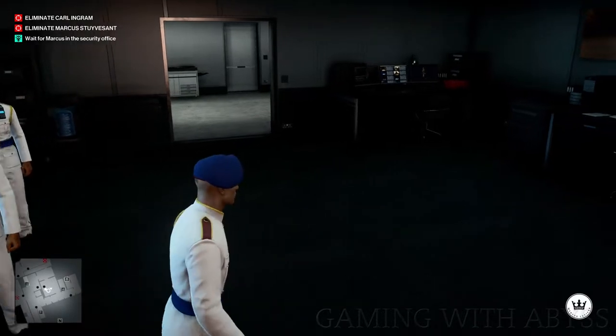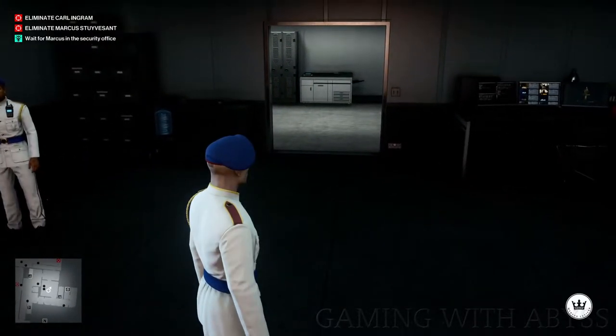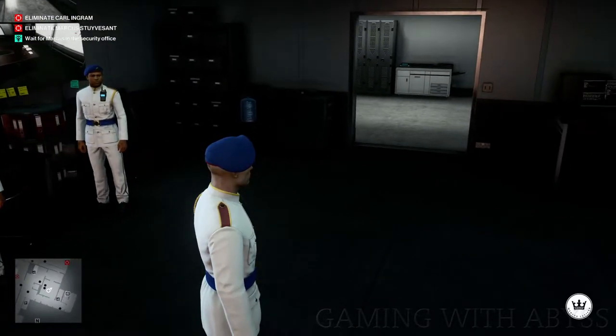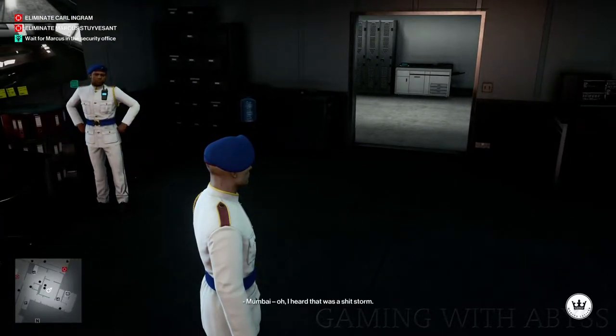Okay, so now that we're in the security office, we just need our target to show up. Then we're going to follow him outside. He's going to ask us to throw some knives at some targets. I'll be back once we get to that point.